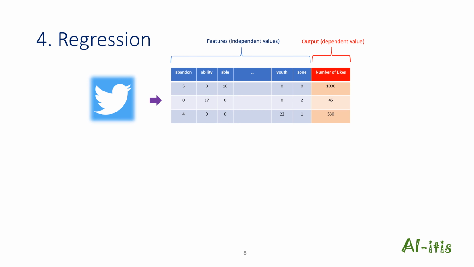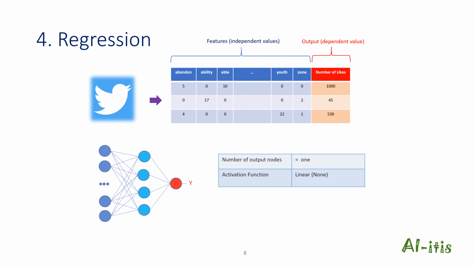Here we can see a very simple example of a regression problem. Imagine we have some tweets and the task is to predict how many likes each tweet will receive from the audience. The number of likes is a positive numeric value which starts from 0. It is possible to have more than one output or dependent value in a regression task. If that happens, our task will be called a multivariate multiple regression problem, which I will talk about in the next slide. But for now, let's assume we have just one output or one dependent value, and we are going to design a neural network model to predict how many likes each tweet will receive.